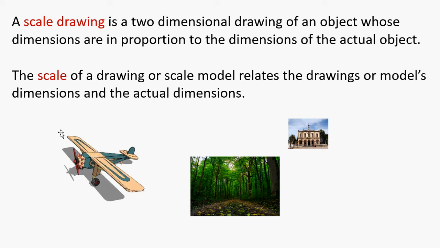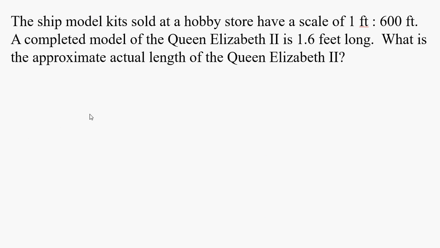An example of an application of scale is this. I'll read you this example. It says the ship model kits sold at a hobby store have a scale of 1 foot to 600 feet. Remember that the colon is the ratio symbol. A completed model of the Queen Elizabeth II is 1.6 feet long.